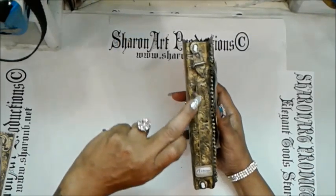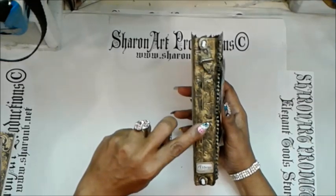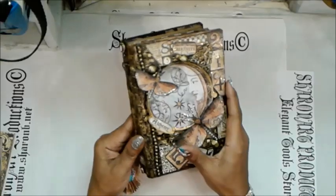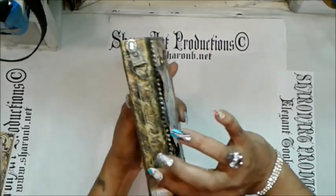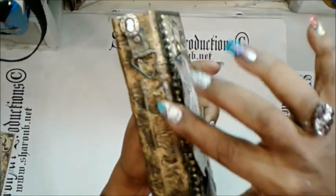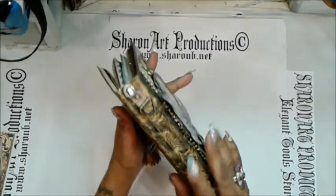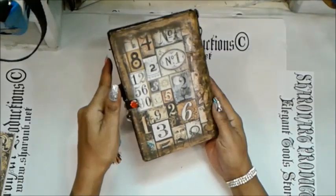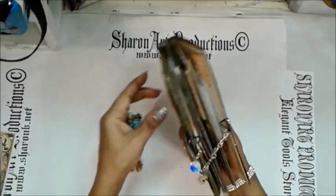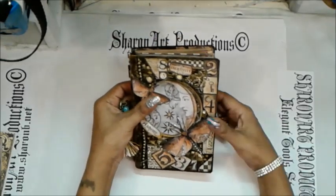I did a lot to this cover before I made it. I put tissue paper on it. I waxed it. I did a lot to this cover before I actually made it to give it that old world look. And I don't know if you can see that, but it just turned out to be like a beautiful old world. Made the book really look old and used and really antique. And I guess that's the look I was going for, kind of an antique look.